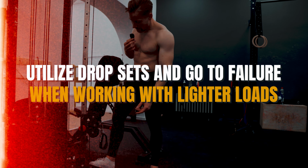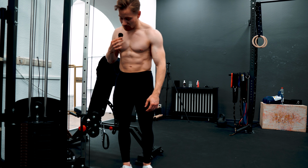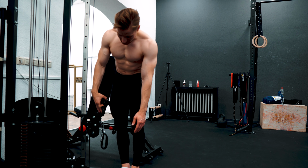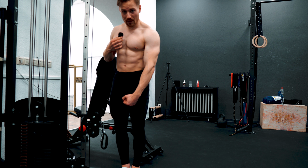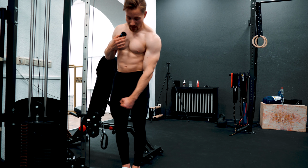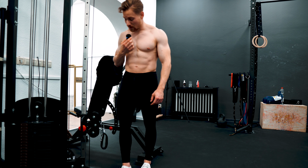So yeah, I'm gonna use the cuffs here because it just helps me to focus more on the laterals. In the starting position, I try to have roughly 90 degrees in between my forearm and the cable, so I have the biggest stimulus on the lengthened position of the muscle. And then I just go as much upwards as feels comfortable.